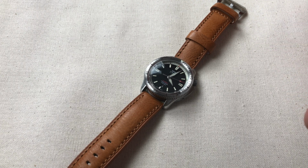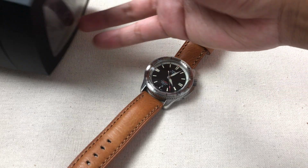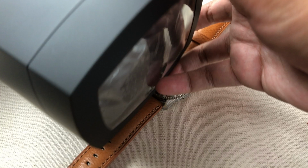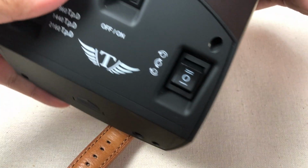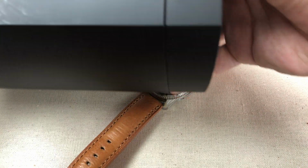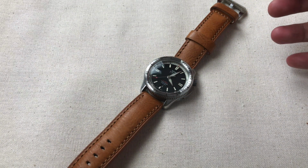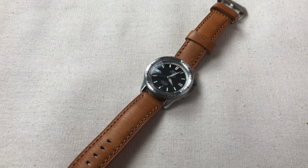This watch actually comes in a really nice presentation box, but the reason why I didn't include it here in this video is just because it doesn't fit into my little area here. It comes with a watch winder, which I know it's kind of weird to show you guys here, but it's awesome, man. I'm not a big watch winder guy, but really great way to even display your watch. So that's a huge plus since watch winders can cost quite a bit of money.